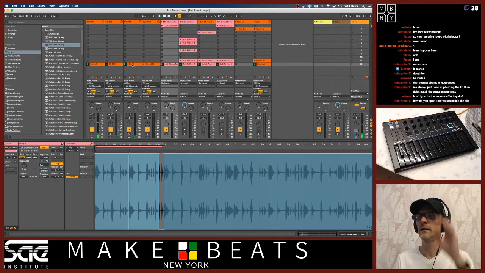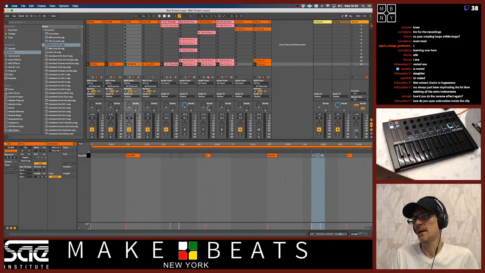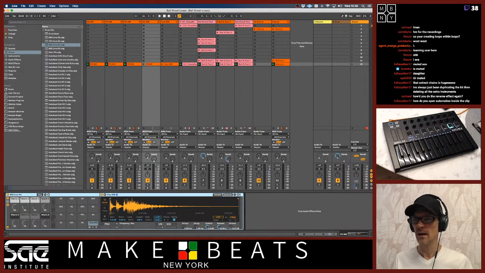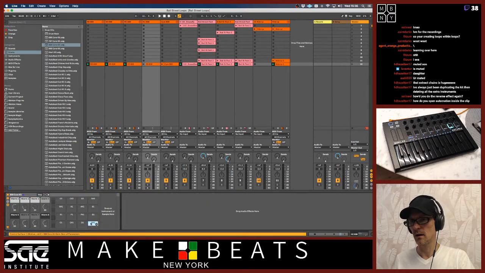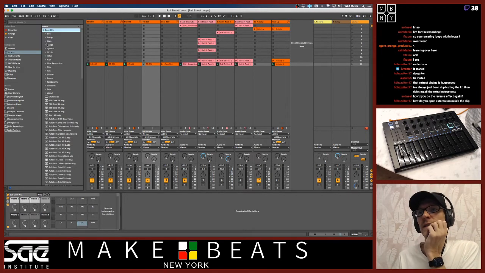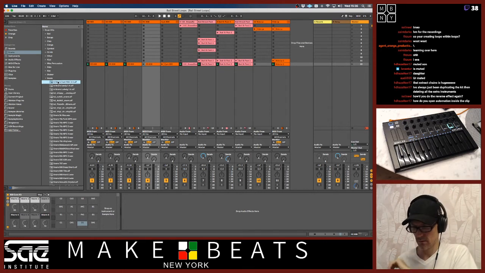Okay, so what we're going to do here is I'm going to show you how to flip this around backwards. Now, we can just use the same clap sound, but this clap sound's a little bit short. So I'm going to go ahead and duplicate this out, and we're going to put a snare drum in here. So I've got my hand clap in here, and let's get a snare drum. I'm going to find a snare drum that has a sound that I like, and I'm just going to use the samples from Ableton here. I'm going to go into my snare drums.